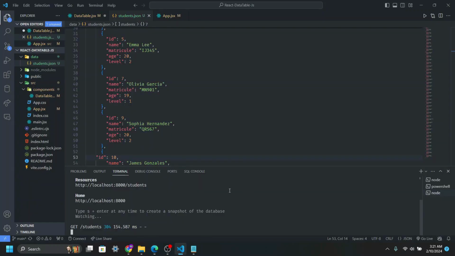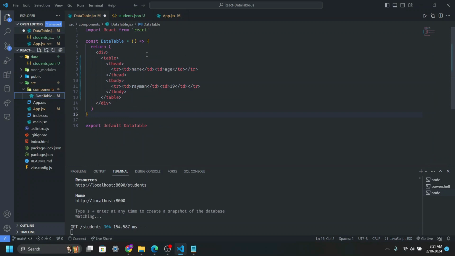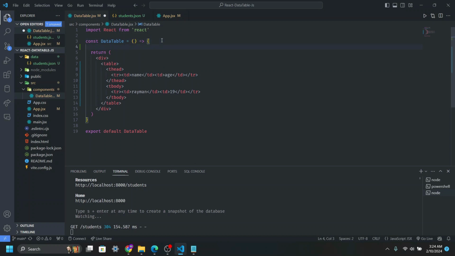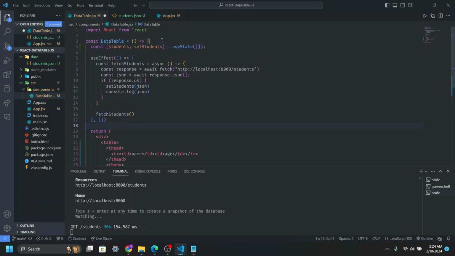Back in VS Code, what we're going to do is fetch that data in our data table component, then render that data in our data table. To do that, guys, I'm just going to come above this return statement and paste a few lines of code. Alright guys, so this is practically just a state called students.